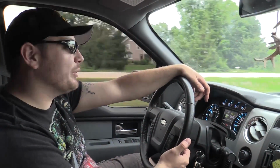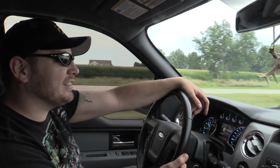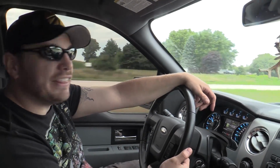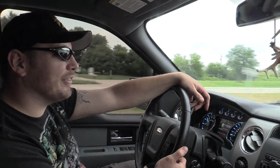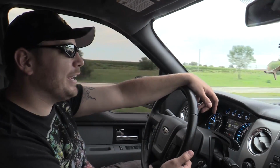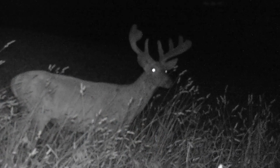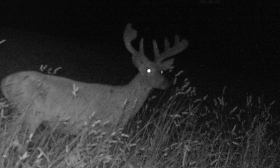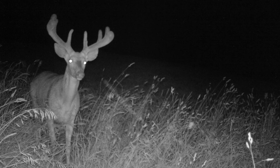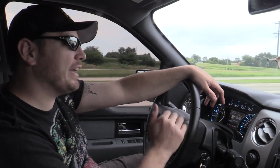All right, we're going to give you a quick hit list update on the bucks out in Davies County at our new lease. I think at last count we've got 7 or 8 different shooters on camera this summer, some of which we've named, some of which we haven't. So let's start off first with the buck that we call Joe Dirt, or Deer Tay, or Dirty Joe. It's your pick. He's a big, wide 8-pointer, super massive, big brow tines. Got a couple pictures of him in early July, and he seemed to have disappeared after that.